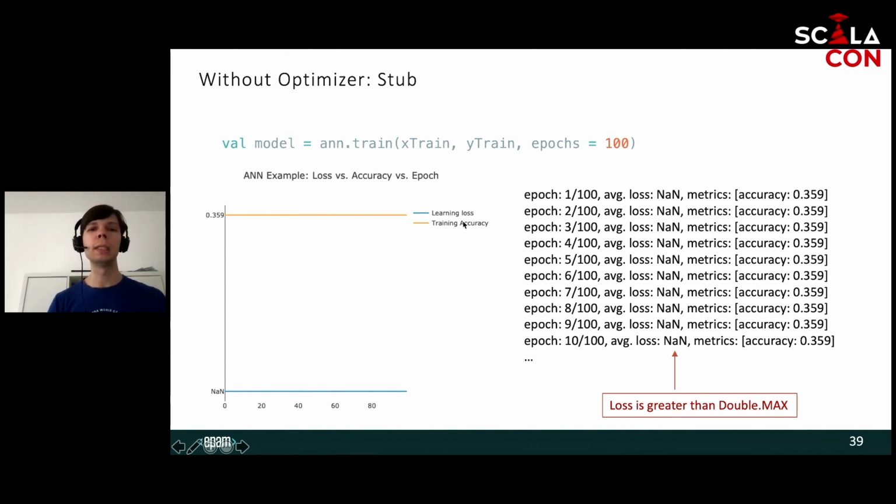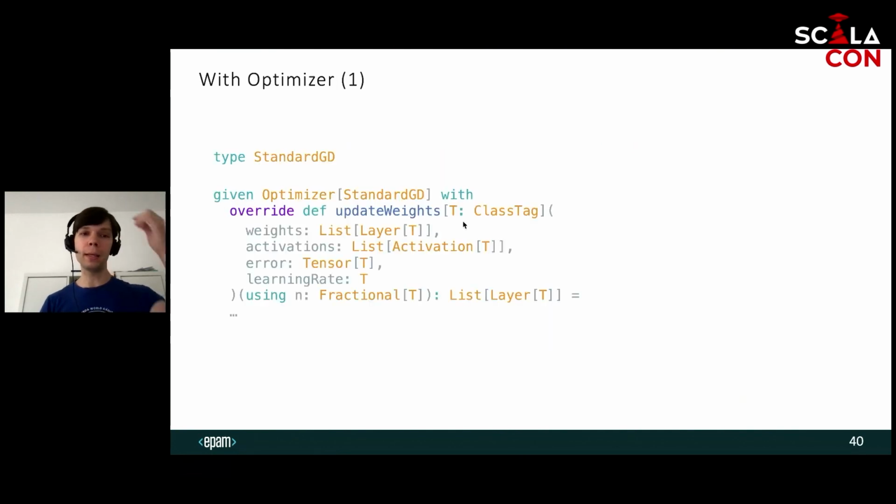So it's a useless algorithm. We need to make something useful inside this update weights. So what can we do? One of the popular flavors of gradient descent is stochastic gradient descent, also called the batch gradient descent algorithm.